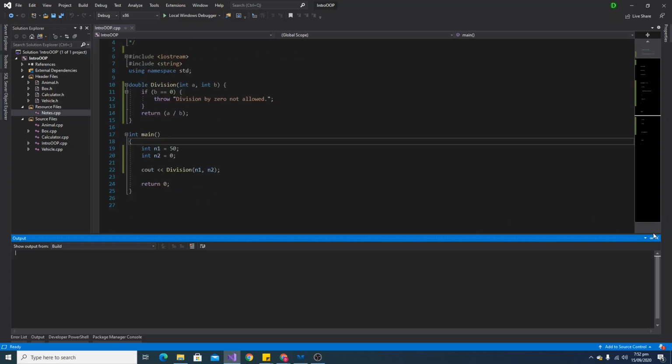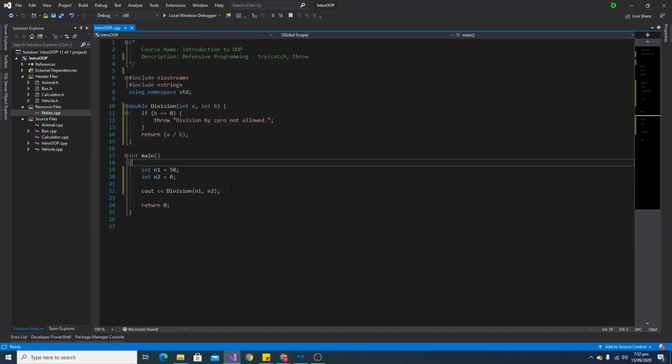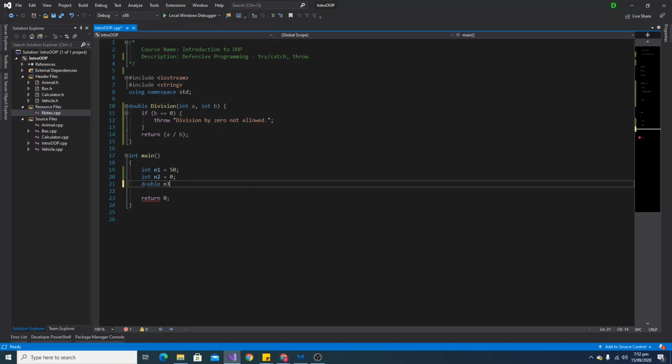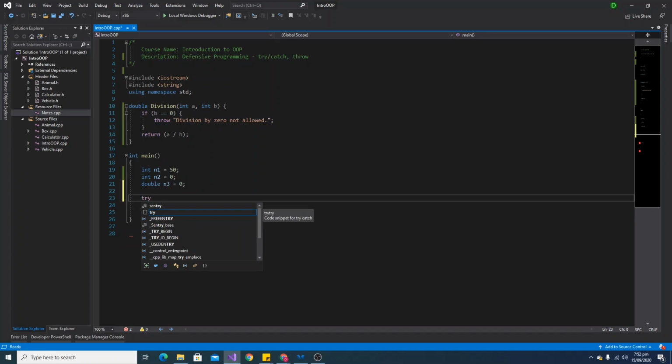in your program. So to clean this up, let me actually create another variable called num3. And let me just initialize this to 0. Now we're going to implement our try-catch block.